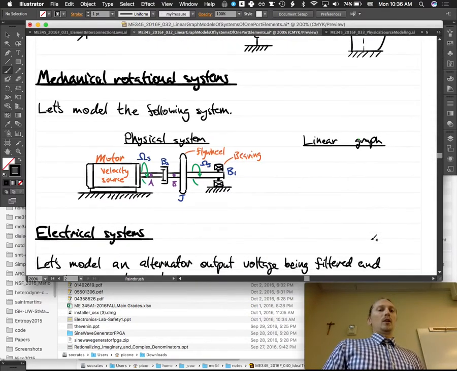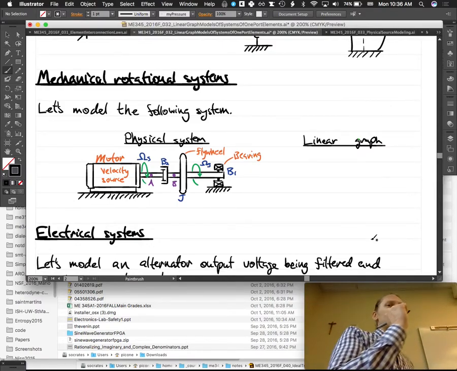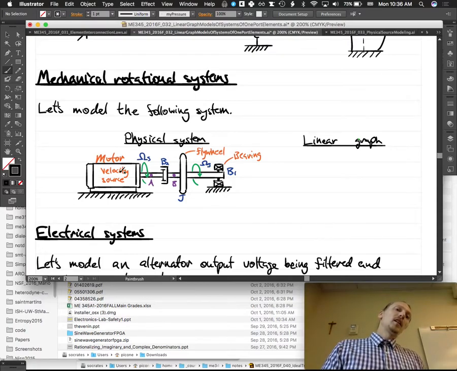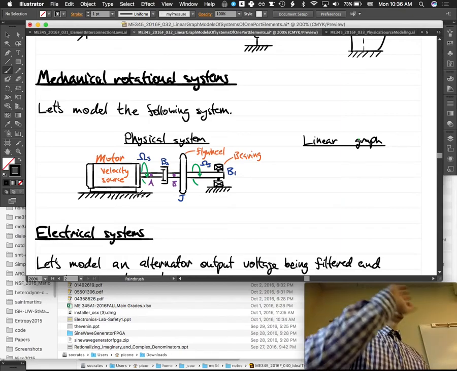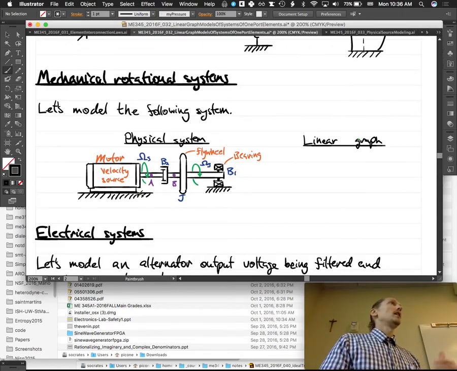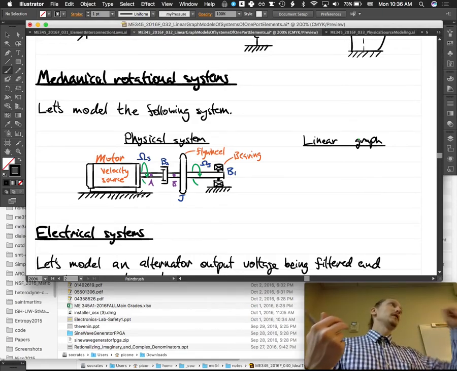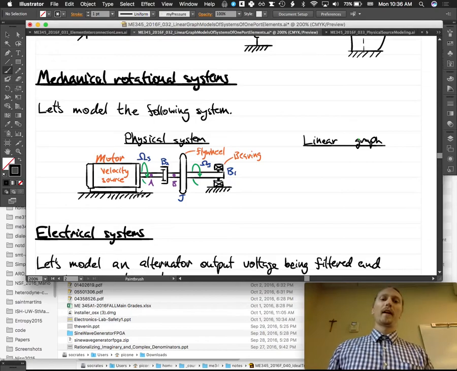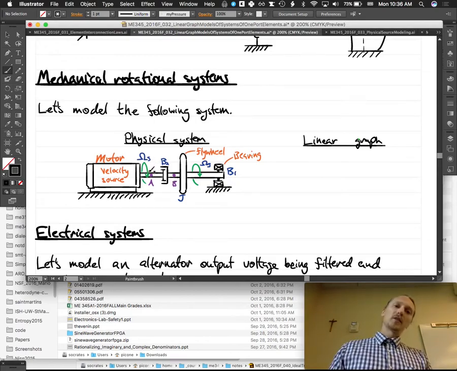Okay. Rotational systems. We got this. Let's model the following system. So we got a motor, which we're going to get into more details on how to model the internal structure of, but for now, let's just treat it as a velocity source. Let's say that we have a velocity controller on it, and then we just treat it like a velocity source. Set the velocity to anything we want, it'll do it. Okay? So there's our omega s, our source. It goes through a drag cup, couples it to a flywheel, and then there's a bearing with some damping associated with it.